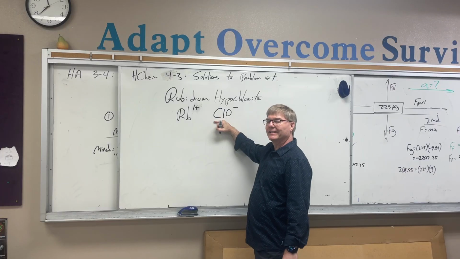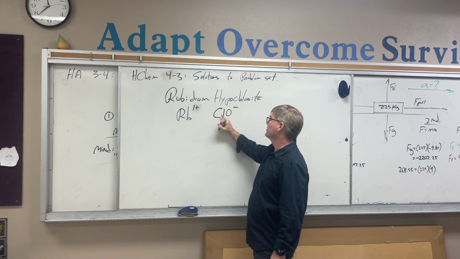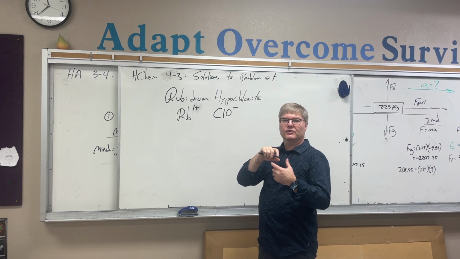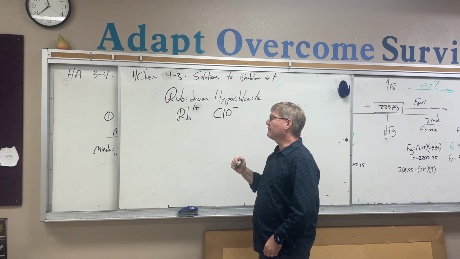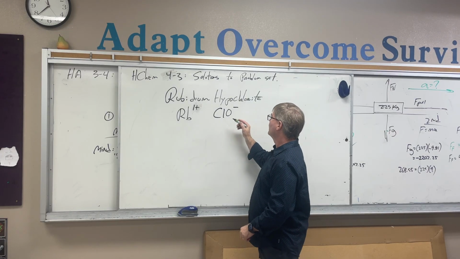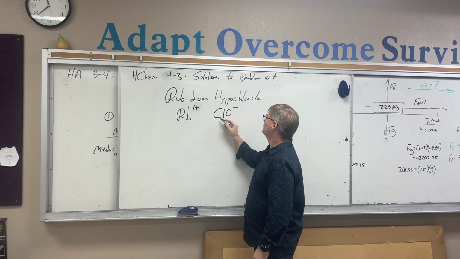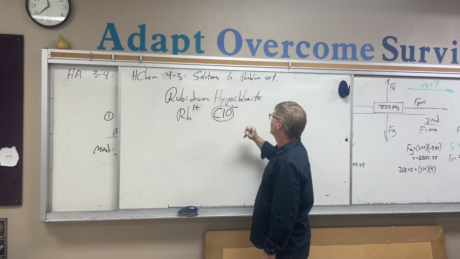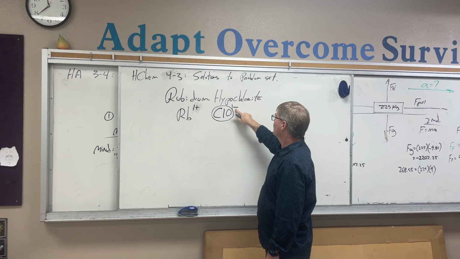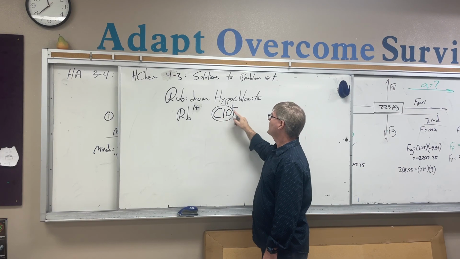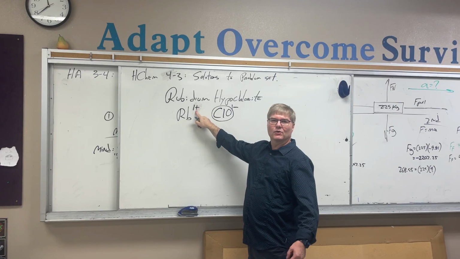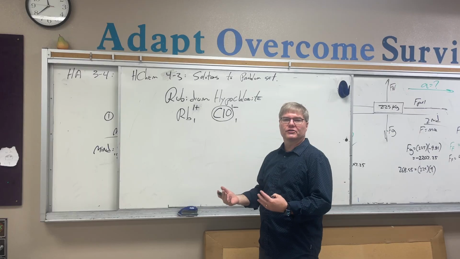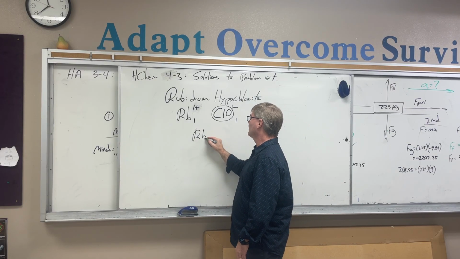This is a complicated ion, polyatomic. It's made of 1 oxygen and 1 chlorine, and that pair of atoms has enough electrons to have the equivalent of a negative charge left over after everything moves and becomes a compound. So I'm going to treat this like one thing, and I have a charge in the upper right-hand corner of that one thing. All right, 1 minus, 1 plus. Hey, charges are equivalent. I don't have to do any adjustment. Just one of each is enough to have charge equivalence. So the formula should be RbClO.